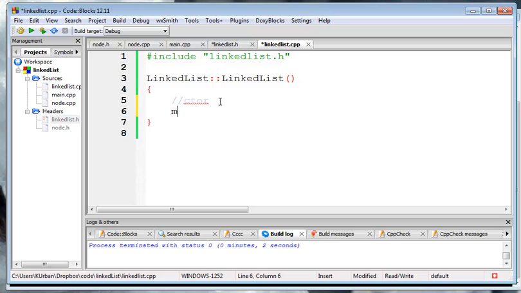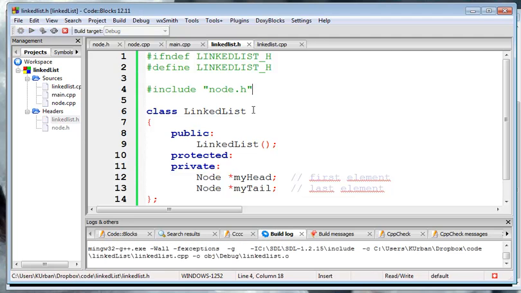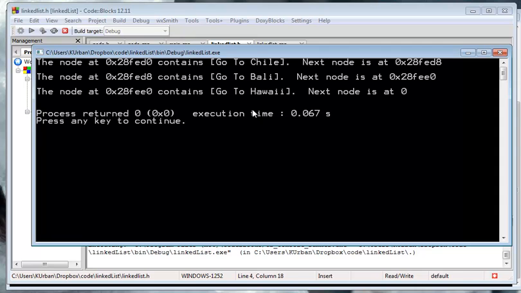That's the default. I'm going to set my head equal to my tail equal to null. That means that if the head's not pointing to anything and the tail isn't pointing to anything, the list is empty. That means that there's nothing in our list. So everything should compile, hopefully. Just go clear out any syntax errors we have in here.